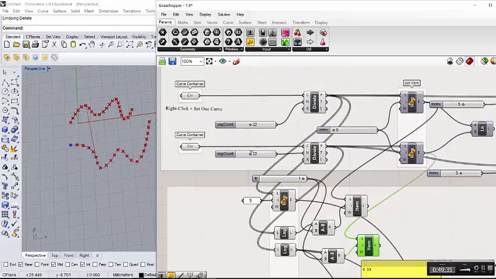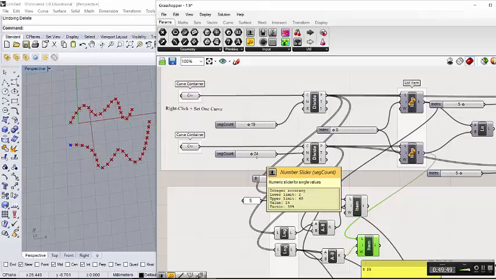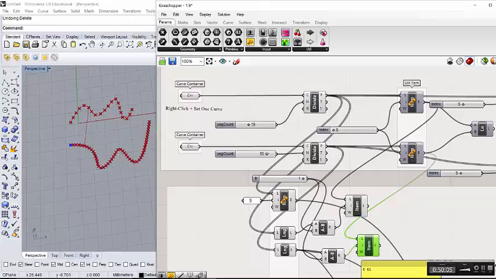No matter if I change the number of divisions, I'm always going to get the last element. And that's why Grasshopper is parametric. Does that make sense? Because we keep the same parameters constant, no matter what input we get, it's always going to apply the same set of rules. And that is super useful.